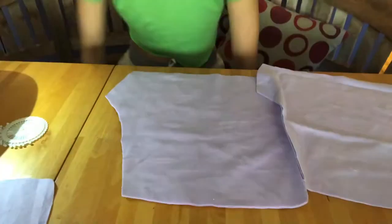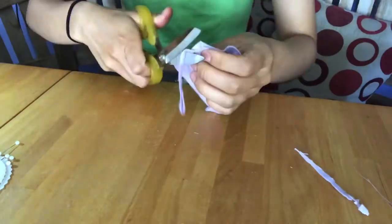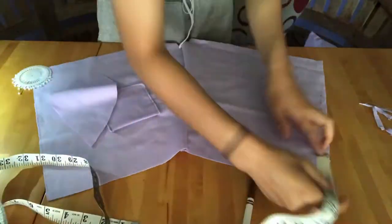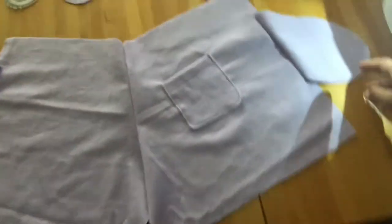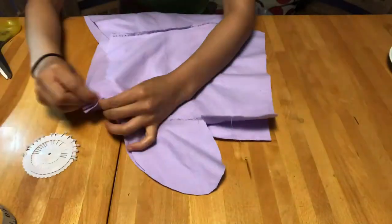After cutting out all my pieces, I sew down the sides of each half. For the butt pocket, I sewed the top down and notched the corners to get a nice rounded edge when I pinned and sewed it, then trimmed off the excess. I slapped that pocket on the left cheek of the pants. For the side pockets, I placed them about two inches down from the waistband and sewed them right sides together — when you're done, they should resemble little baby duck wings. Then I notched the sides of each pocket before putting the whole thing together, pinning and sewing down the sides. Then sew down the crotch.